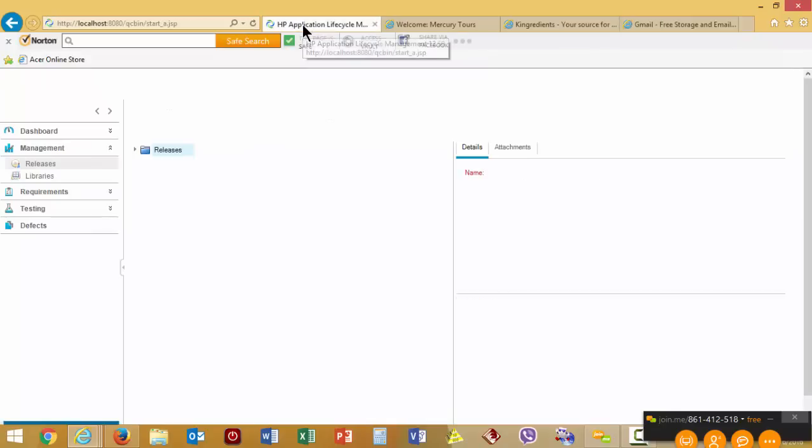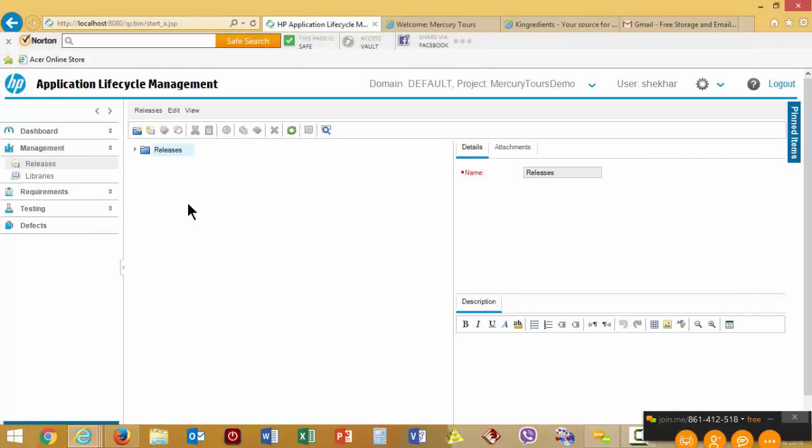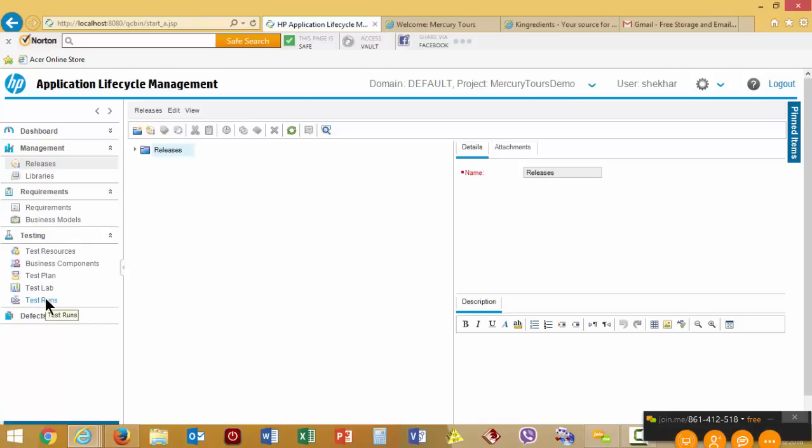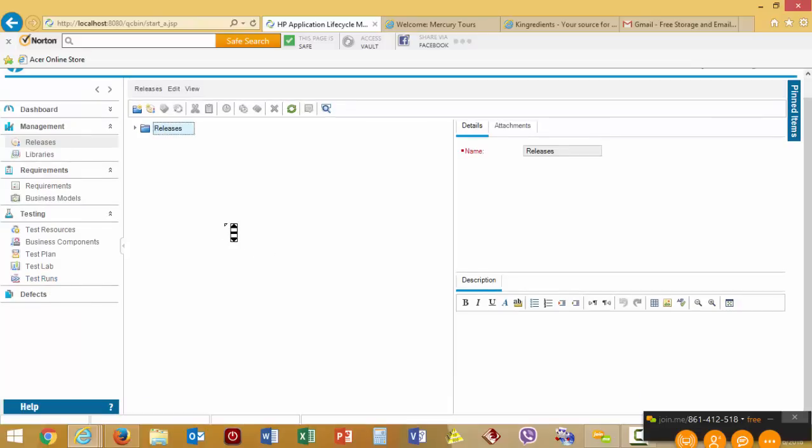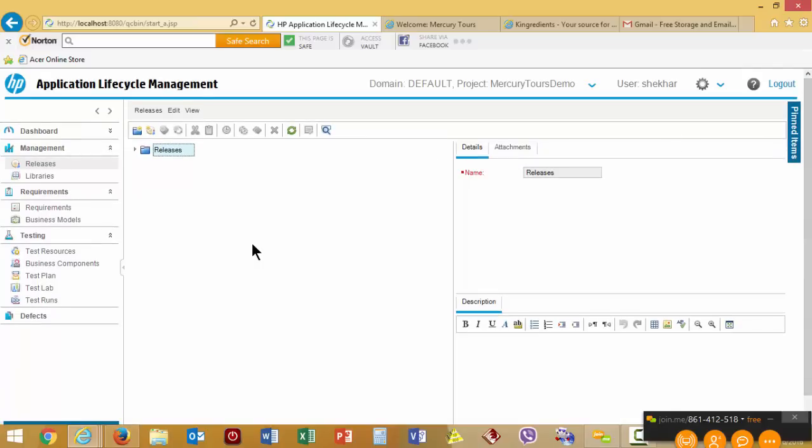Now going back to HP. Now like I said, let me first open the empty project. Okay, so basically in the default domain, if you can see here, I have created a project called Mercury Tours demo. Now originally there used to be, in the old versions of trials of HPQC, already data in here and QC would fill it in. Unfortunately they don't do that anymore, which is very bad, especially for newbies who are trying to learn this tool. But that's okay, no problem. Anyways, we have created this. This is a blank empty project right now.